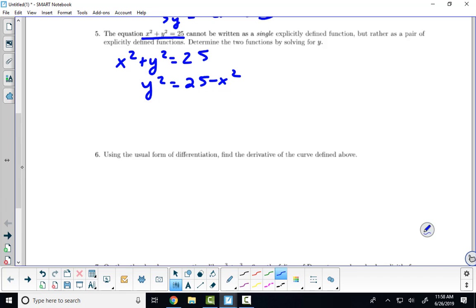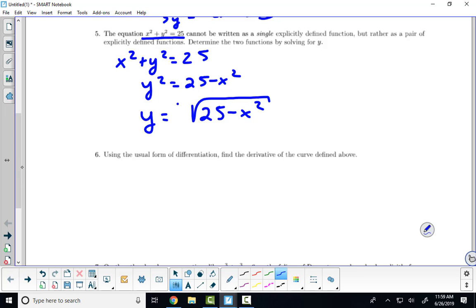In practice, I don't disagree with that. I would like you to start kind of shifting away from the idea of taking the square root of both sides. You can't technically take the square root of both sides of an equation. Instead, what you're doing is you're applying the square root method, which looks like exactly what Thomas said. When you apply the square root method, you get 25 minus x squared, and we're going to put an x squared here. But what's the part that everyone forgets about when they apply the square root method?